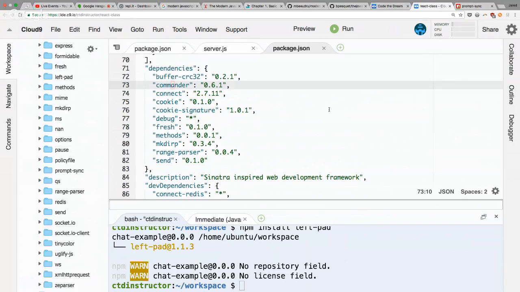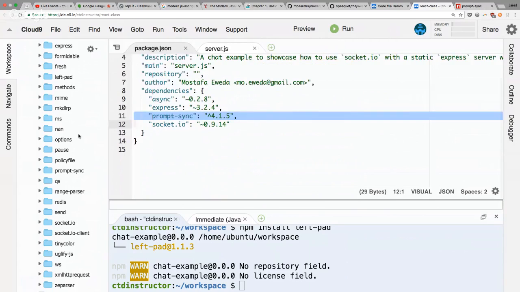you guys encounter that. But there's ways to resolve the issue if, say, Express says, oh, I depend on Commander 0.6.1, and then instead the prompt sync says, I depend on Commander 0.5.2. NPM has ways to resolve that and to have each one use just the code that they need. But ultimately what it's doing is pulling down any of these dependencies that you have for any package that you have in here.